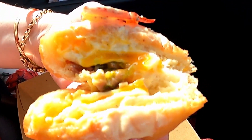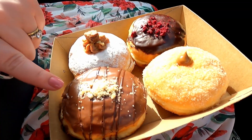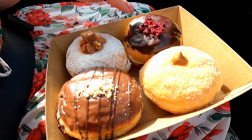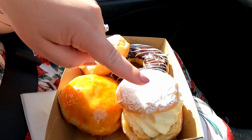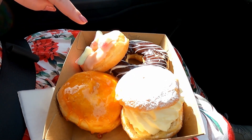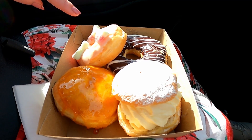Our second savory one is a bacon and egg — it's got the egg and everything inside as well as some sauces and bacon on top. Then we've also got a Snickers cheesecake, a Mallow Puff, a Biscoff Bomb, what I think is a boysenberry dark chocolate, a Venetian crème brûlée, a banoffee fresh cream, what might be a double choc ring, and one more that I'm not sure of — it doesn't say on the naming.